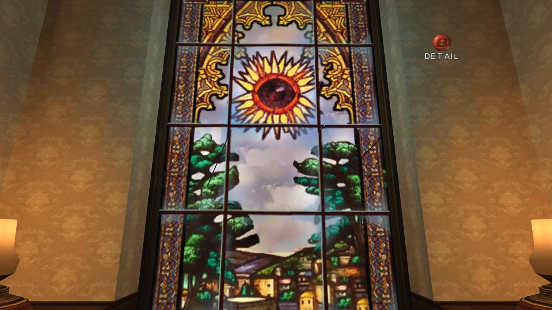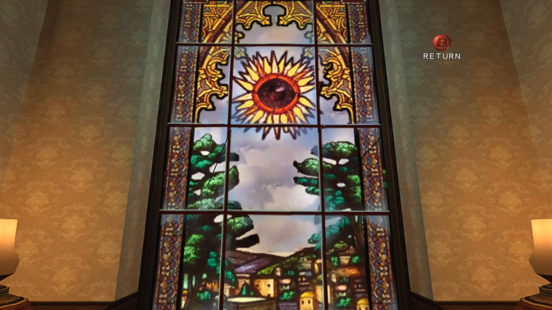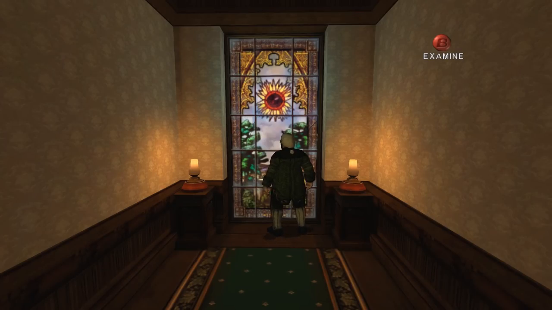I see strange lines on the glass as if it's meant to be broken. Stained glass window, resplendent with bright colors and exquisite workmanship. There's something odd about it, perhaps a curious detail of its shapes and content. Well, it looks kind of like an evil eye overlooking a city. And yeah, definitely looks like it's meant to be broken. And also, this looks different from how it does in the present.